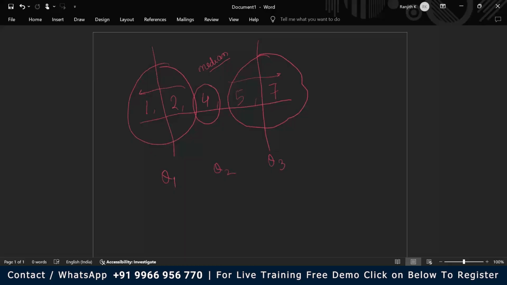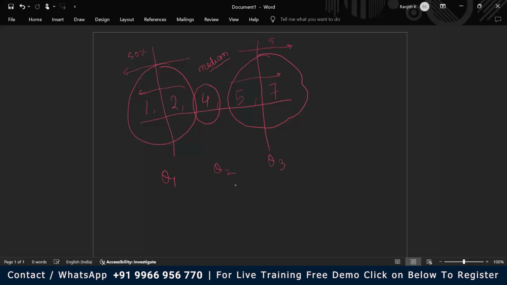So q1 is the quartile where below that value we have 25% of the data. What this means, when I say median, it will basically have 50% of the data on the left hand side, 50% of data on the right hand side, right?